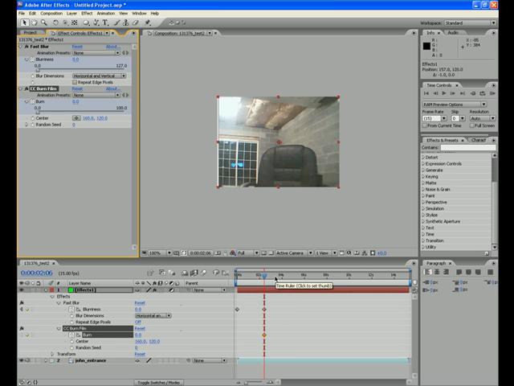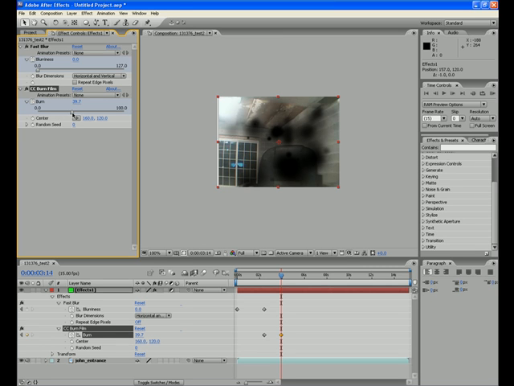Now, you might not want to do that right away. You might want to insert the burn there at 0 and maybe come a little ways and then give yourself some burn. Now, let's say you wanted to move this around. You can always do a keyframe for center and basically change that all around. We're not going to do that. If you click on a keyframe and you decide, well, I don't want to do keyframes for it, just uncheck it. Any keyframes, past, future, present, will go away.